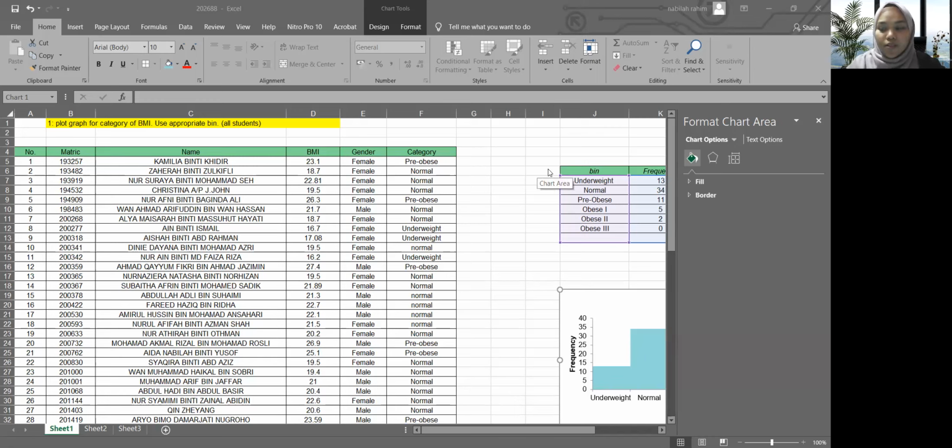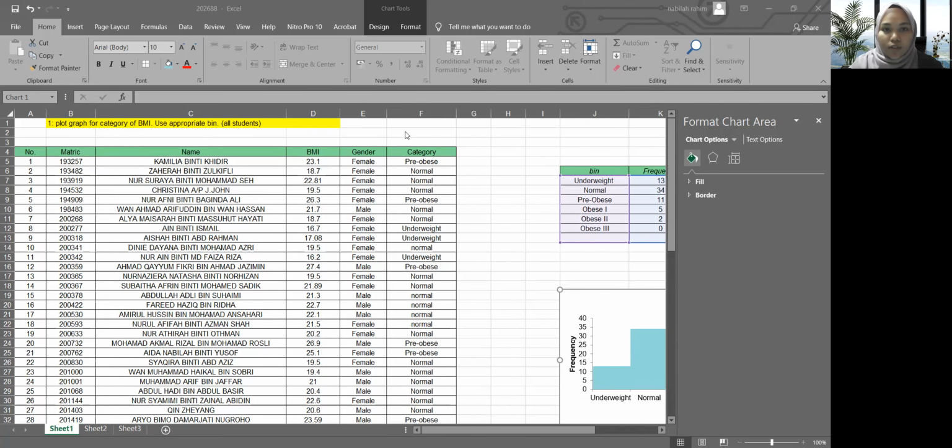So today I want to explain my assignment for engineering statistics, where we collected the data from our class, which is BMI. For the first question, we plot a graph for the category of BMI using an appropriate bin for all students.